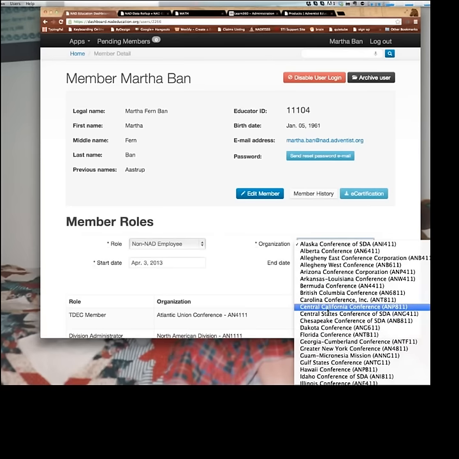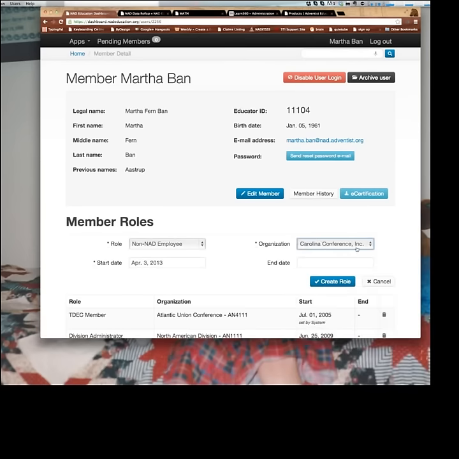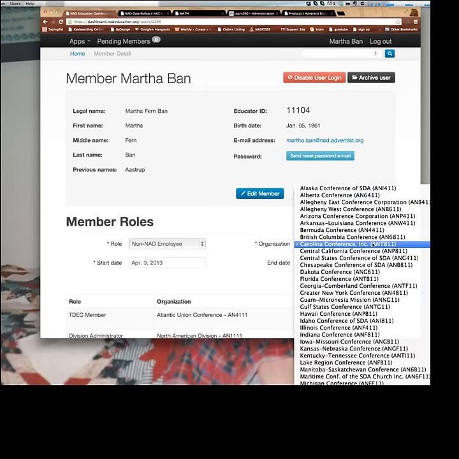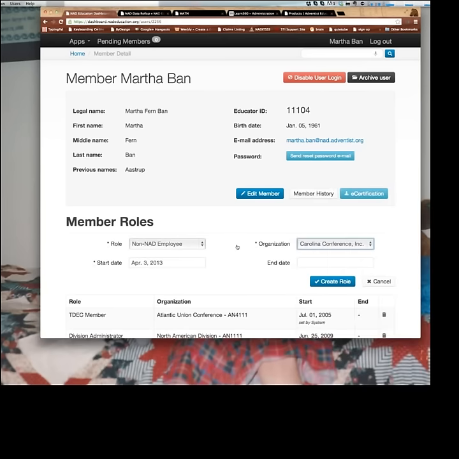All right, so since I'm here and I live in Charlotte, I would say that I'm in the Carolina Conference. We are working on seeing if we can get a conference category for the non-NAD teachers or overseas teachers, but at this point we don't have that. It does take programming money for that, is what it is. So we're just asking that you put them in the conference where they physically live. Okay.